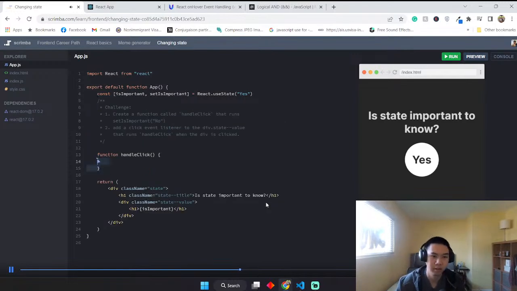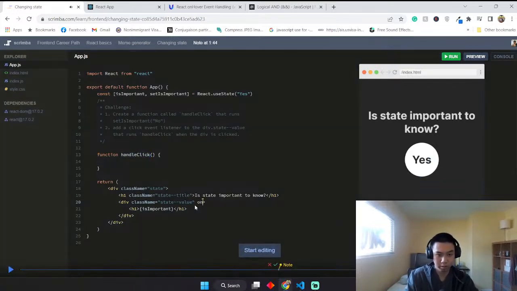Okay, just to avoid confusion, I created the actual function body for you, but your challenge is to have this function run this line of code, and then to set up an event listener on this div so that it runs handleClick whenever anywhere inside the circle gets clicked.